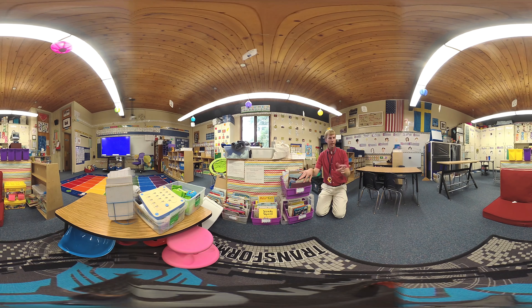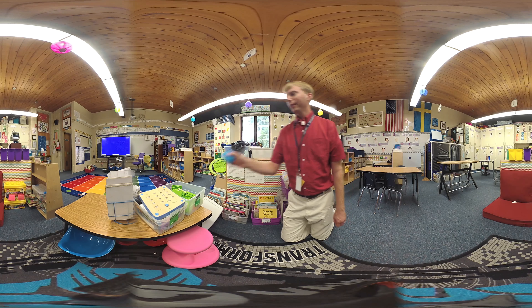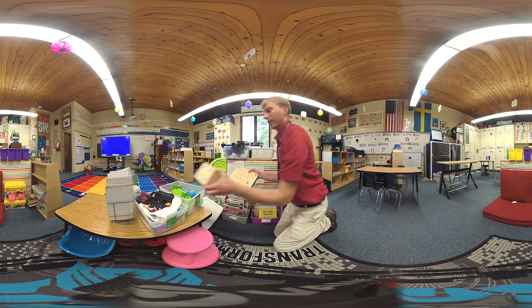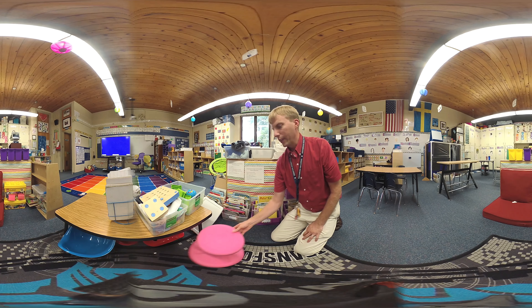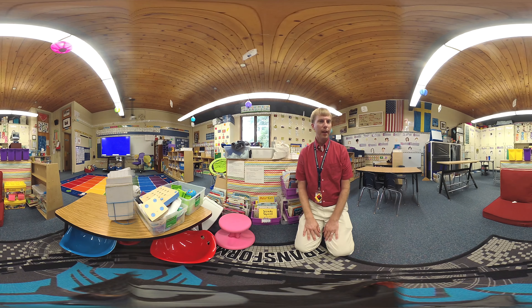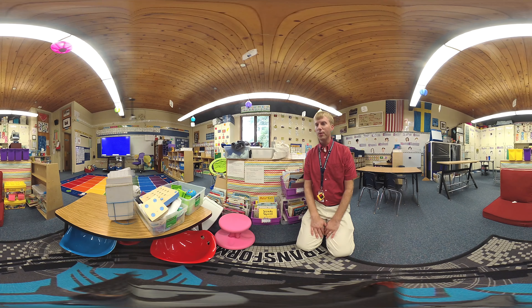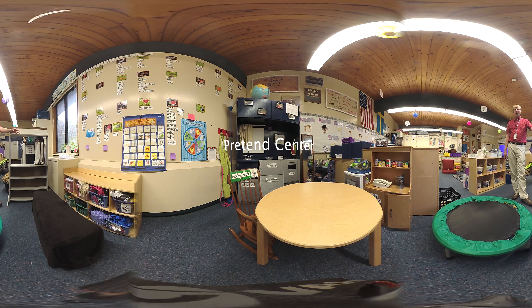We have good access to books, so even though it is the Technology Center, we still keep literacy as the main focus in our classroom. We have Legos as well. We have a large focus on robotics because we have access to things like our little mouse — we call them Squeaky — and our newest robot this year, which is our Cubetto that students are currently coding. They also have several seat options, from wobble chairs to bilibo chairs to a cushion off to the side. Students use their iPads, which are located in the cart off to the side. Each student has their own, thanks to our district's one-to-one initiative. There are a variety of apps that we use for literacy, math, and coding during technology time.